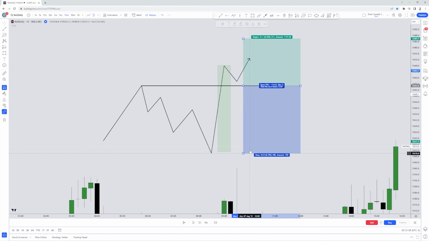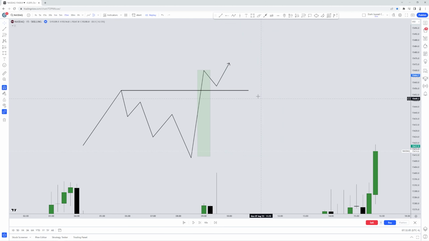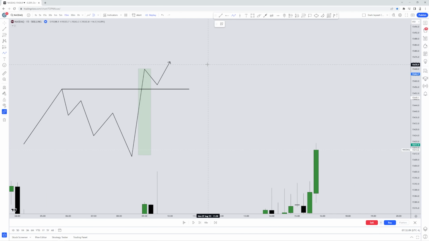Okay, the stop loss right below this low, and we want to target a 2-to-1 fixed reward to risk. Let's now make a bearish example. Okay, this is our bullish example. Let's say that we are in a bearish situation and we see, let's do something like that. Okay, and we break impulsively.